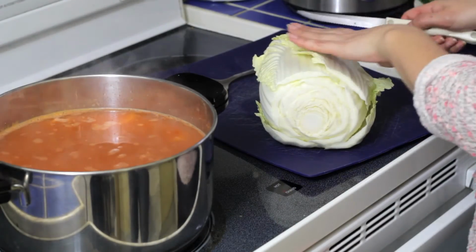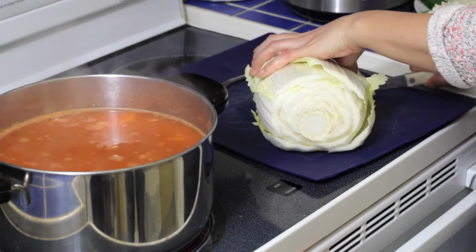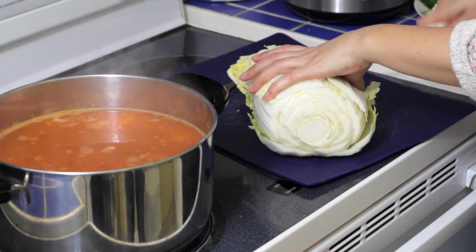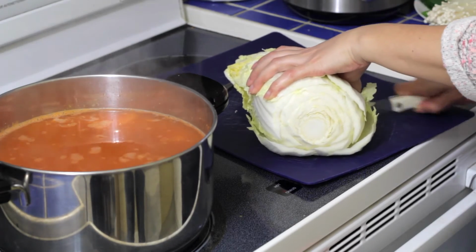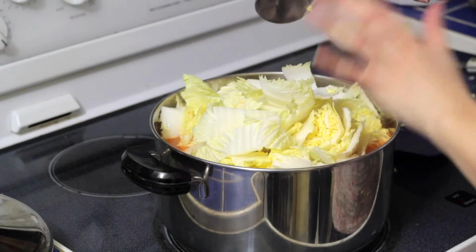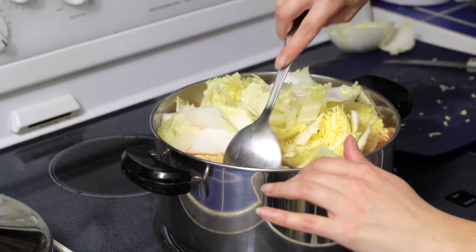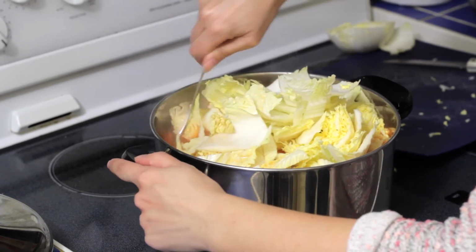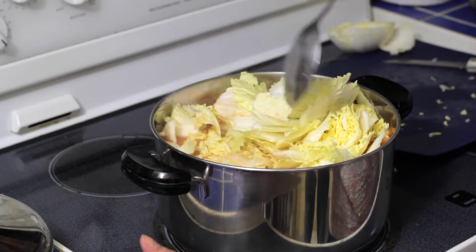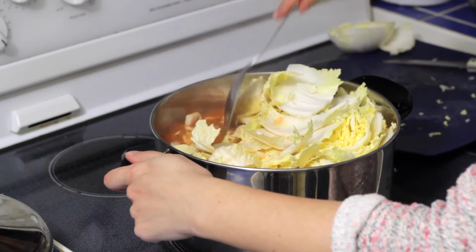We're just going to quickly chop up the cabbage into bite-sized pieces. You don't need to do this in any specific size, just a size you feel comfortable eating. So it's quite full, but the cabbage is going to melt down once it gets into the liquid. And you don't have to put quite this much cabbage in. I just like lots of cabbage in my soup. So you want to just stir it down a little bit.